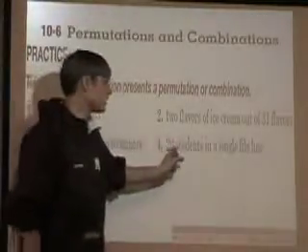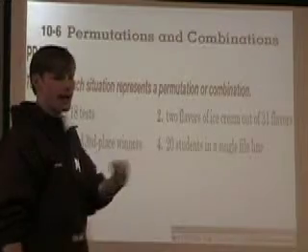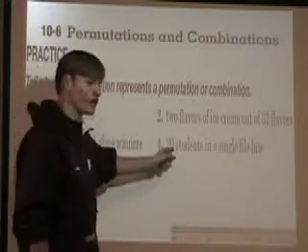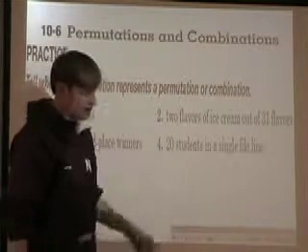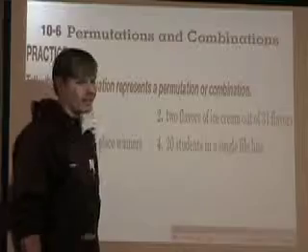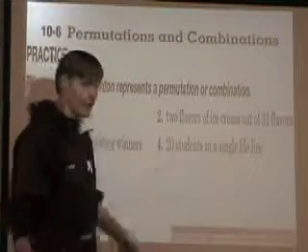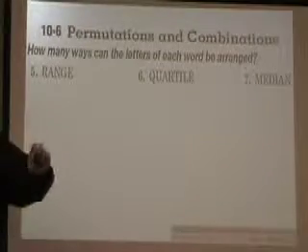Here I've got 20 students in a single file line. Let's imagine at the lunch line. Well, the order matters. Or let's say you're in the line for a ticket. Okay, and they only got 19 tickets and you're number 20. You're not going to get one. So the order matters, didn't it? But they don't talk about that. They don't, but I know. So this is going to be a permutation. Arrange each word by the letters. Okay? Which means this is a permutation because the order does matter, right? Since it's a permutation, remember use the permutation.